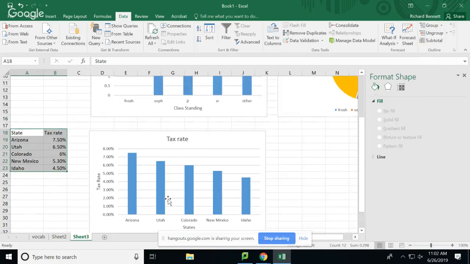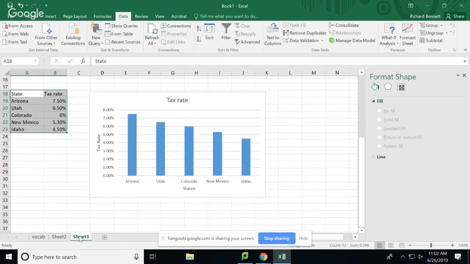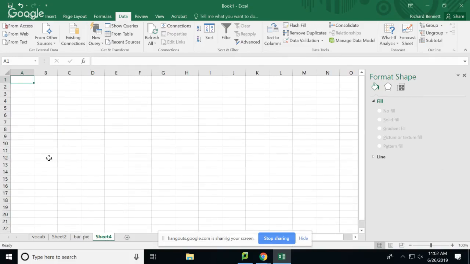All right, so I'm going to rename this bar pie. Now let's say that I'm going to open up a new sheet here, and I've got some data. This is the date, and we're going to put January. Here's what's pretty cool about Excel, unless you don't want it to do it, and then it's not cool.